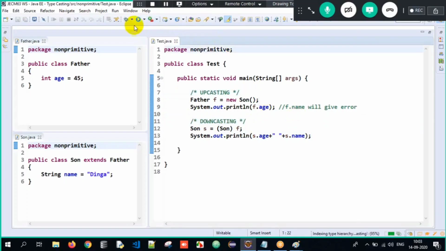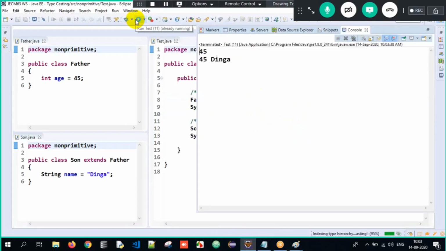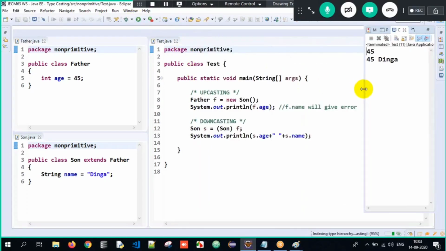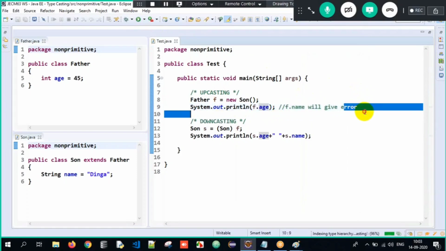So now when I execute it, will I get the expected output here? Absolutely. Did I get the expected output over here as 45, 45 and 45 Dinga? Absolutely. So this is all about upcasting, guys. With the upcasted reference, only superclass properties can be accessed; subclass properties cannot be accessed.